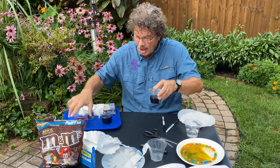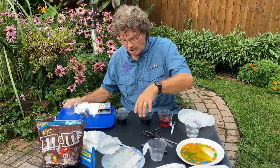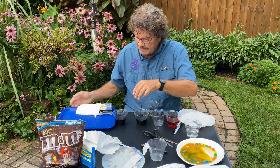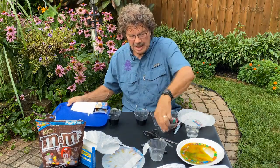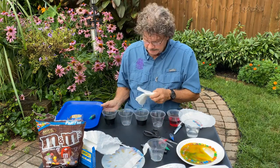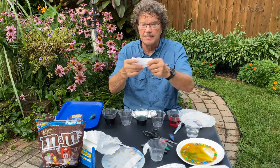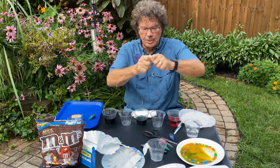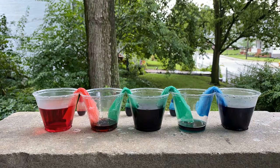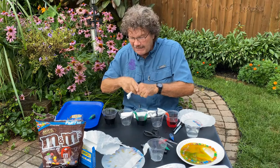The last fun color experiment uses cups of food coloring — I like red, green, and blue, the RGB colors — plus two empty cups. Set them up in a row, with empty cups in between. Roll up some paper towels, squeeze them, and put one end in the red cup and the other end into the empty cup next to it. You'll notice it starts to soak right up, and once it gets over the top of the cup, gravity helps pull it down.